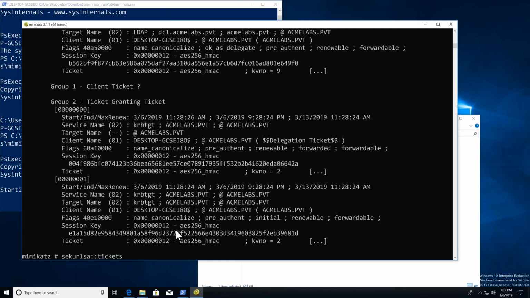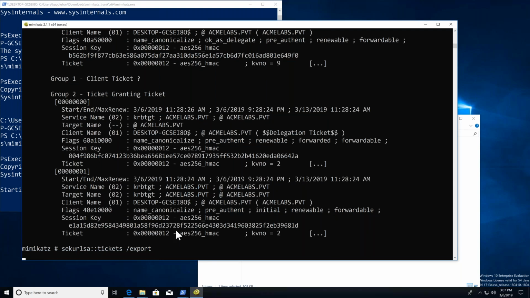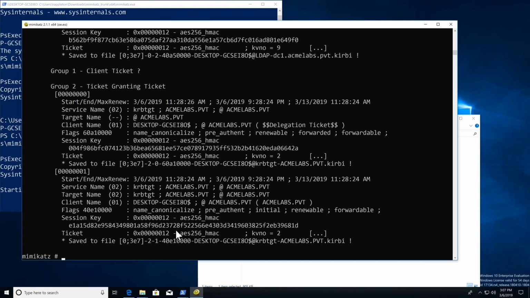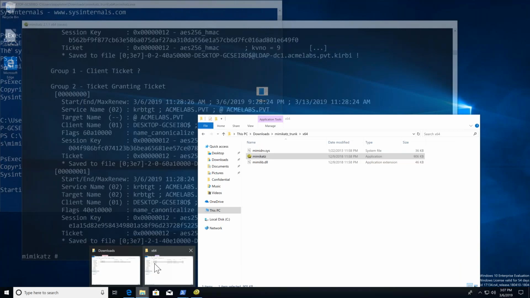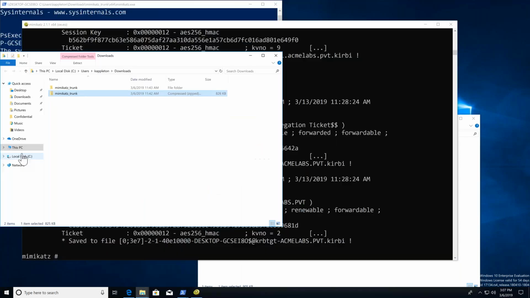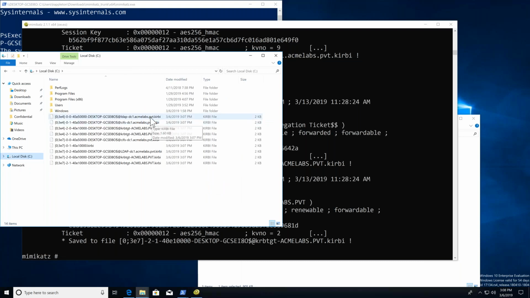So let me export my tickets. And if I go to my C drive, here are the tickets. Then what I will do is look for one for an admin, and I don't have one for an admin. Oh, crap. No admin.